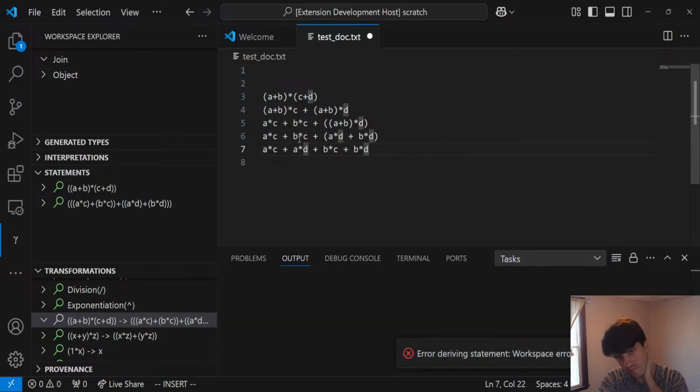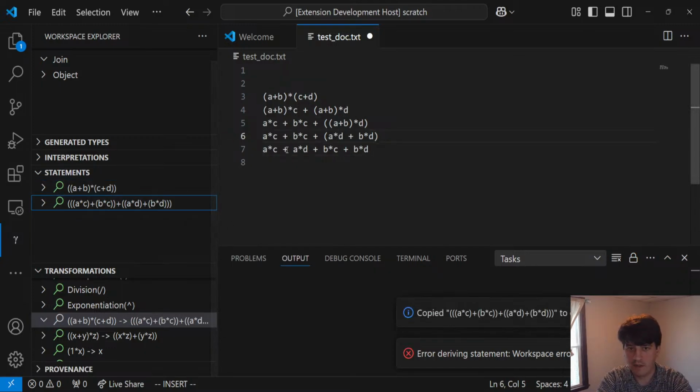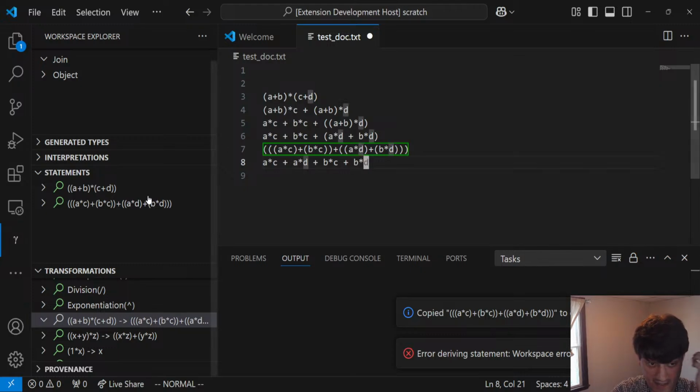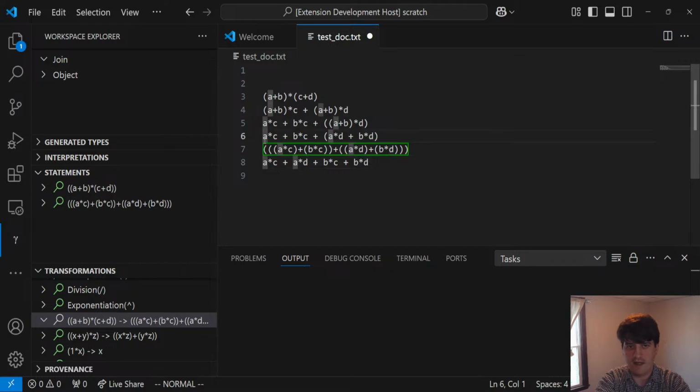Why? Well, if we think about what this statement really is, with all the parentheses, whoops, it gets this nice green highlighting when it's exactly one of the statements, which, I don't know, that's a UI thing that I thought was a good idea earlier, and maybe it is, maybe it isn't. It'd be nice if it highlighted this one too. But anyhow, line 6, which is almost FOIL, it's FOIL in some other order, is really this, which has a bunch of parentheses in it.